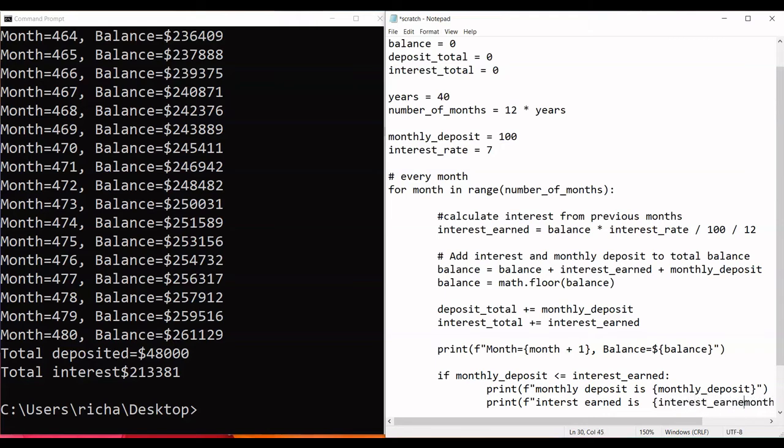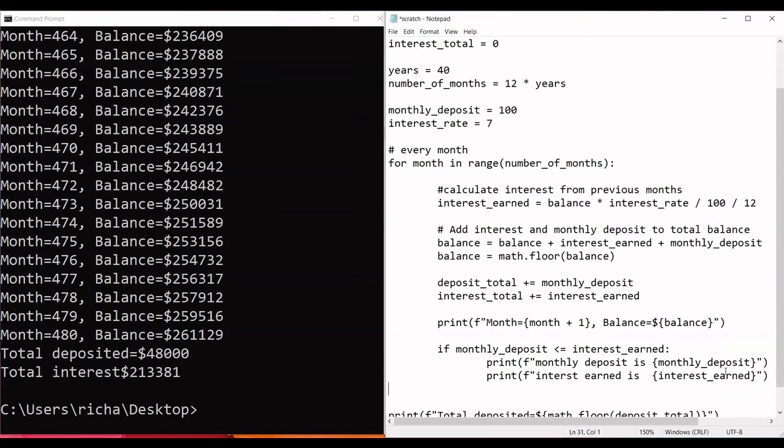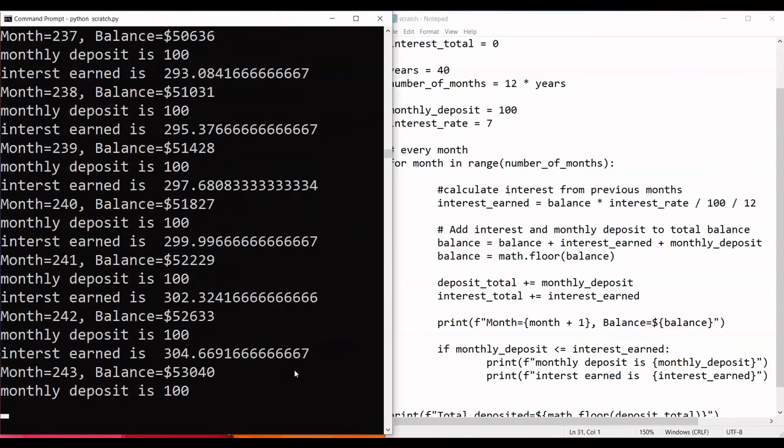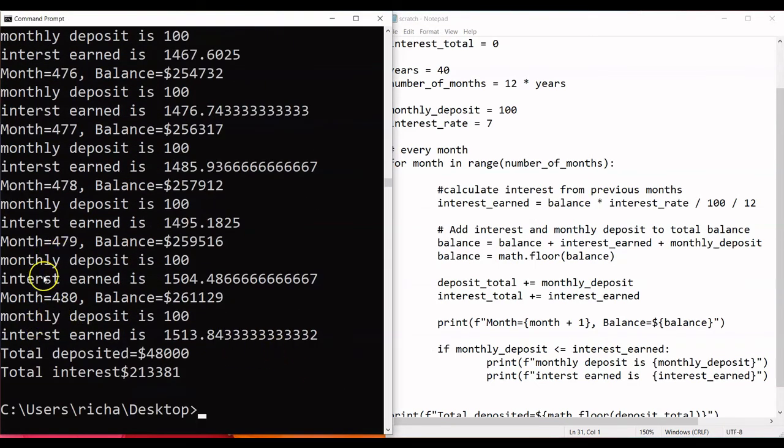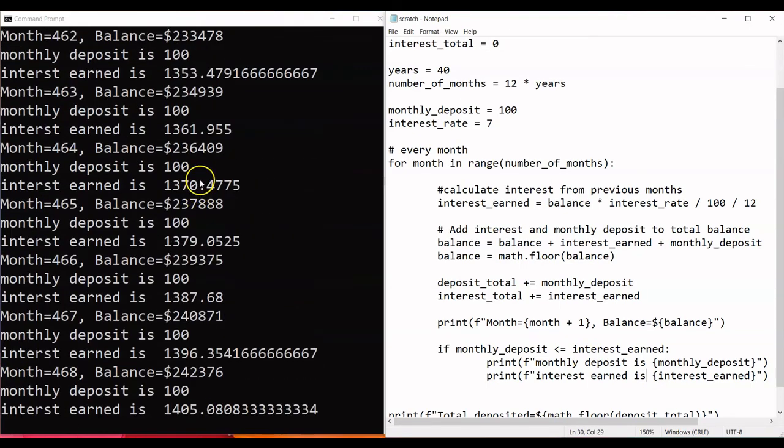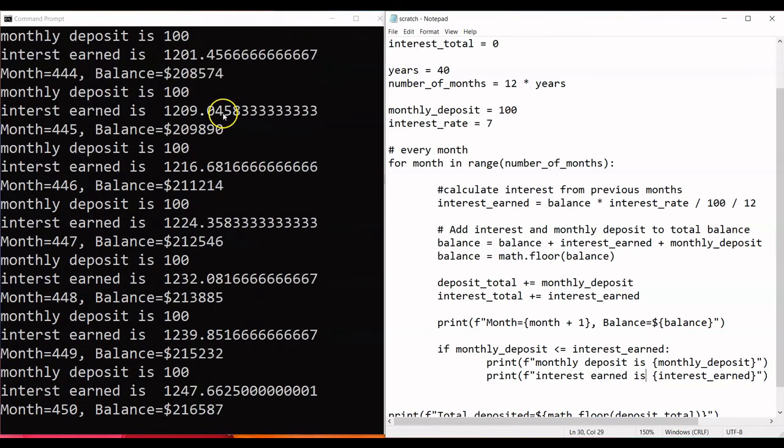Interest earned. And I can print that out. And if I run it, well, we can see, oh, wow, well, at first there is a typo right there, so I guess I don't need a space. But we notice that it prints monthly deposit is 100 many times, and it prints the interest earned many times.